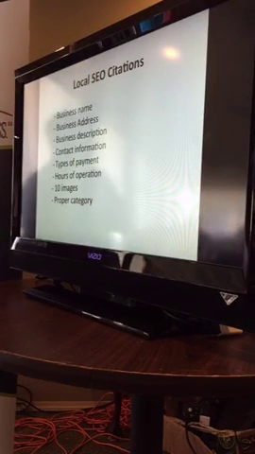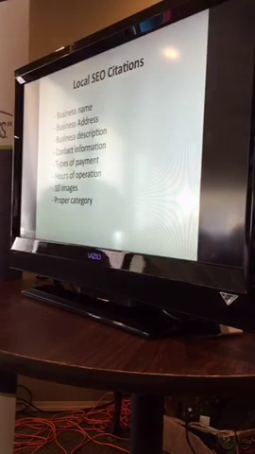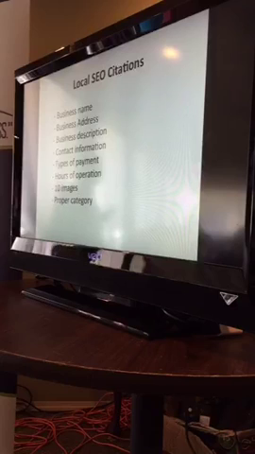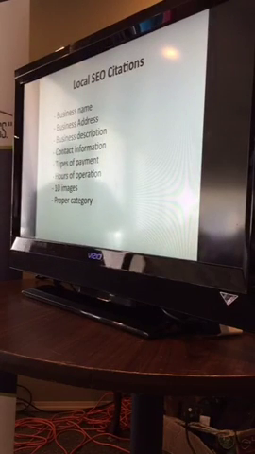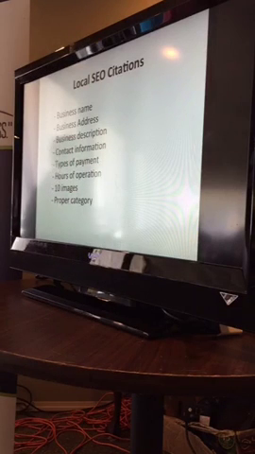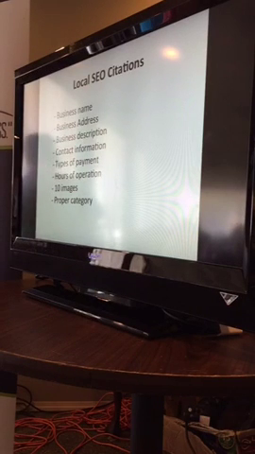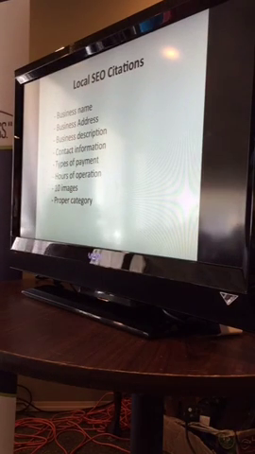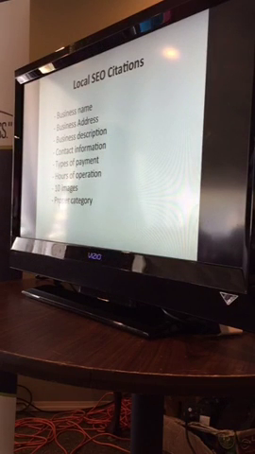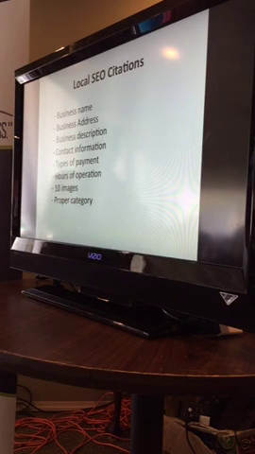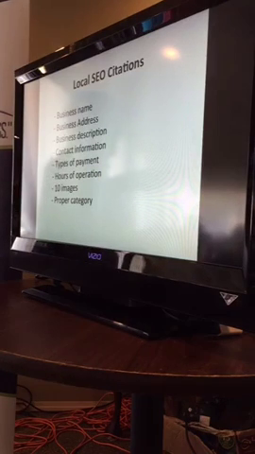Number four, contact information. I've seen some Google Plus pages that don't have anything except an email. I'm like, what happened to the number, right? So your phone number, your email address, your social media channels, if you wanted to connect with you on Twitter and Facebook, put that information. Fax, I don't know if anybody uses fax. I know real estate guys still use fax because of the contract. But most of us, I haven't seen fax for like years, okay? Everything is digital right now.